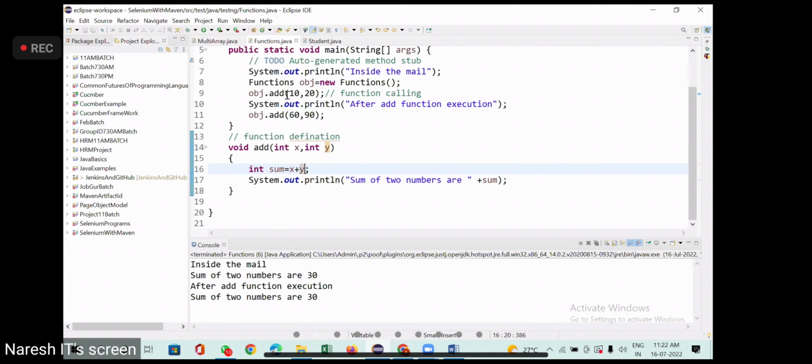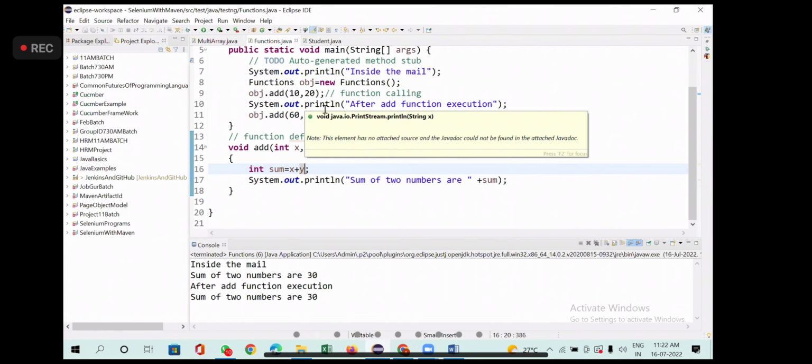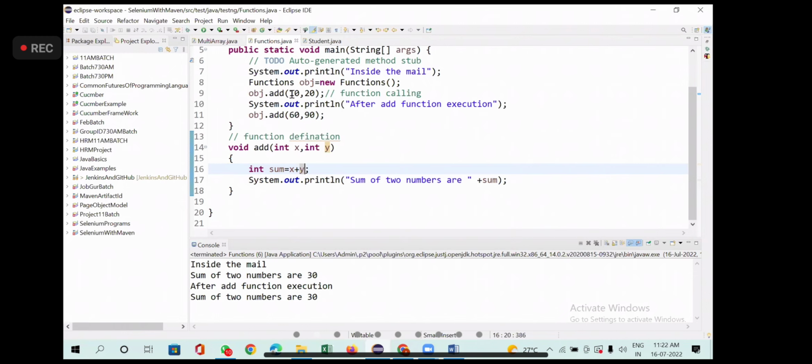Okay, don't think first time I will call with 2 parameters, second time 3 parameters. It will not work that way. If you are giving 2 parameters, second time also you have to give the 2 parameters only. It will not work first time 2 integers, second time 2 floats, third time 4 variables. Once you decided, you cannot change it. If you want to give more parameters, declare one more function. Okay, just try to run it.